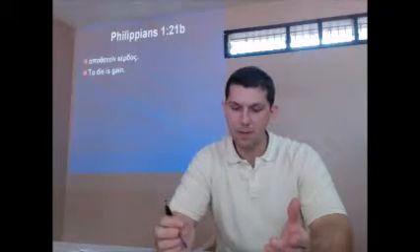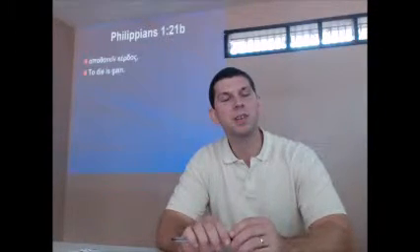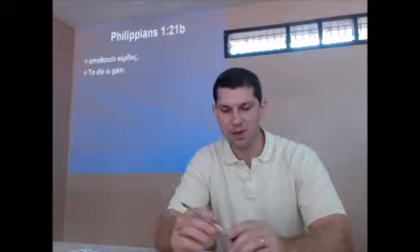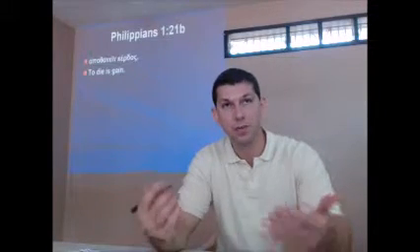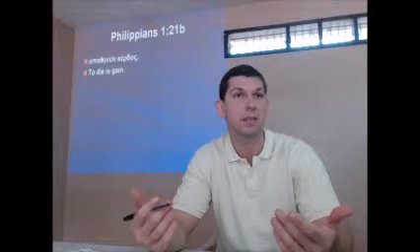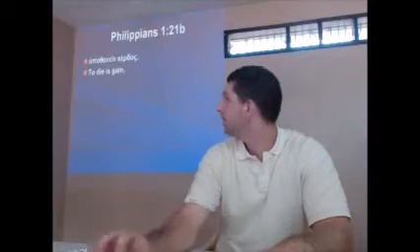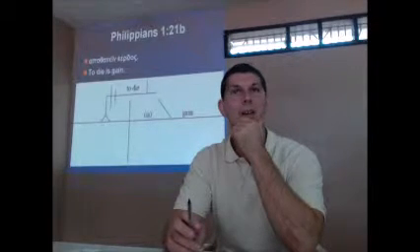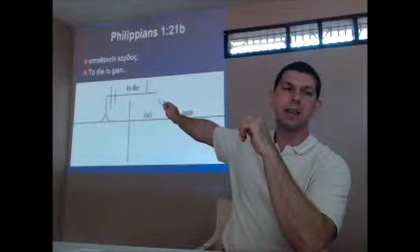And so how would we translate that? And by the way, here there's no article to determine which one is the subject and which one is the predicate nominative, so we'll just go with word order. Technically, you could probably go either way with it: "gain is to die," or "to die is gain," because they're equivalent words or statements, basically. Okay, but we would translate "to die is gain," and this is how it looks on our diagram.